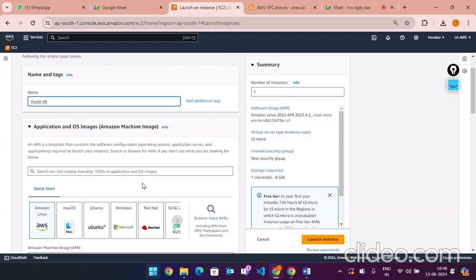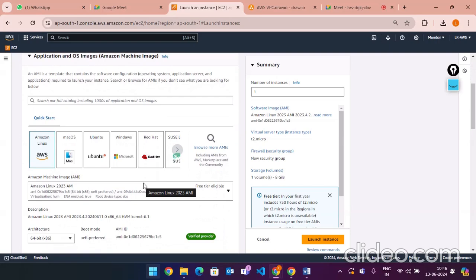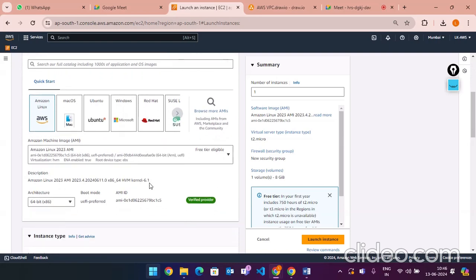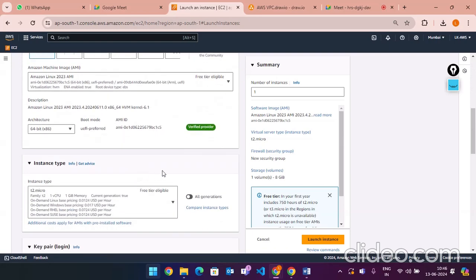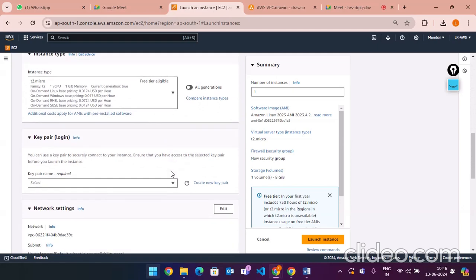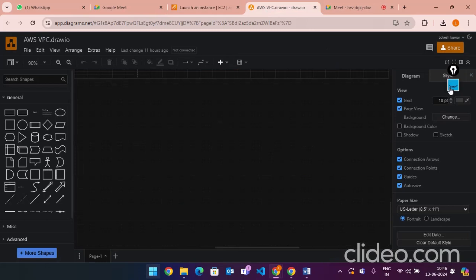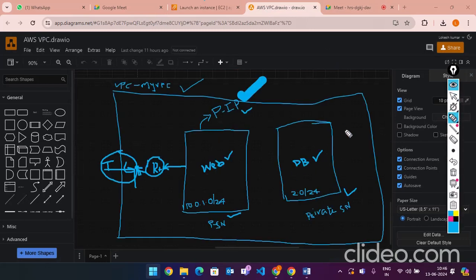Here I am taking Linux, and should not change anything. Yes guys, I will tell you one more thing. As I told you earlier, this is the private one, so the public should not enter; only I want to enter this.